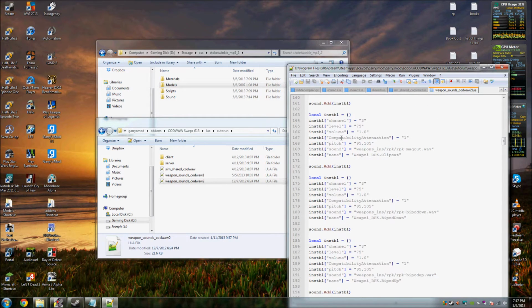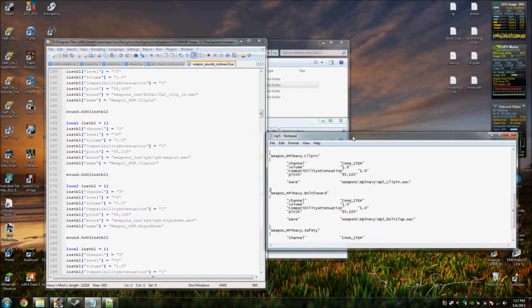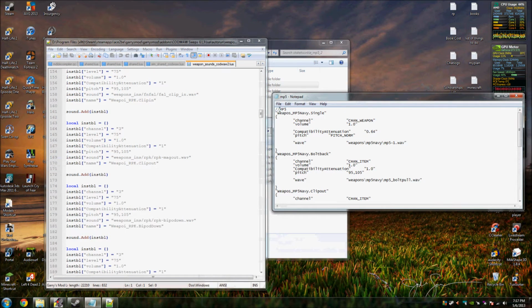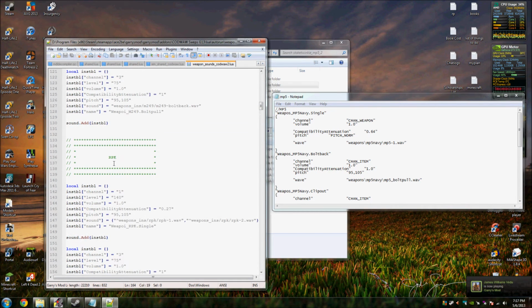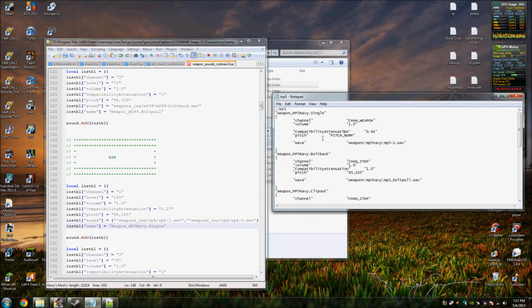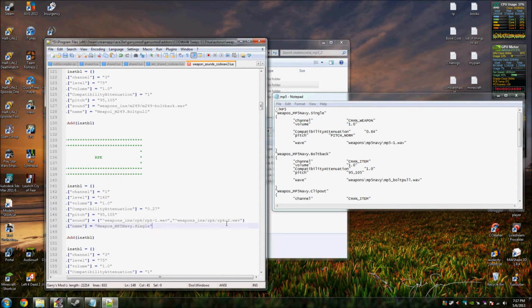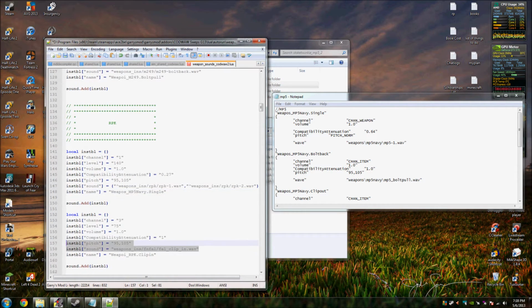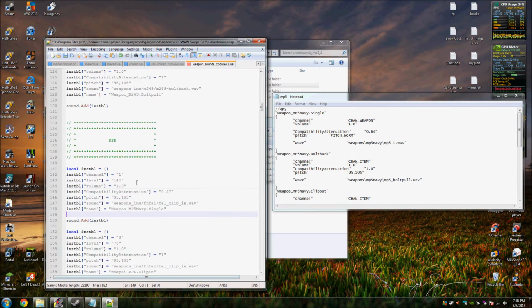So, say you want to take this and put it in here. Well, I'm just going to give you an example of doing it. Alright. So, just copy and paste. With the exception that when you get to something like this, right here, that's for a table for two of them. And since there's only one fire sound, you only need one. So I'm just going to copy that with the one fire sound and paste it over here. Now, fire sounds are in channel 1. They have the level of 140 decibels, volume is 1, compatibility attenuation of 0.27, and pitch is always the same, 95, 105. I don't ever mess with that.